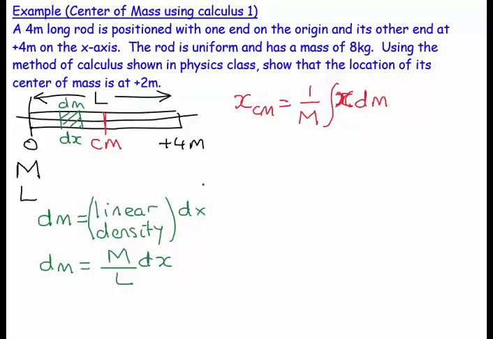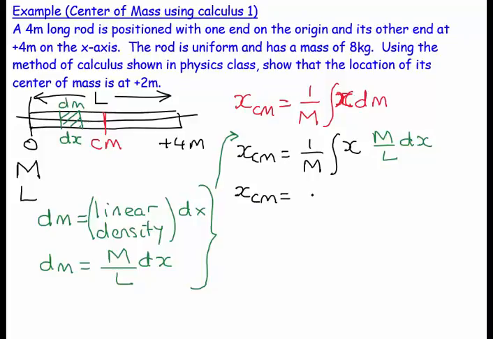Well, that wasn't so bad. So I take that and I introduce it up here. And I say my x center of mass is equal to 1 over M, the integral of x, and rather than dm, I'm going to put down M over L dx. M's a constant, it's the mass of the entire rod. And L's a constant, it's the length of the entire rod. So x center of mass equals 1 over M. We take our constants outside the integral, so it would be M over L times the integral of x dx.